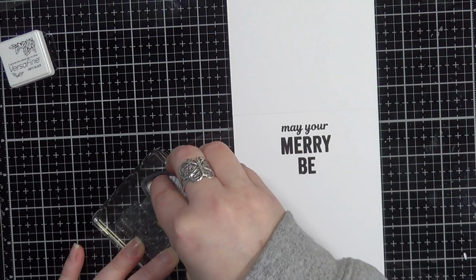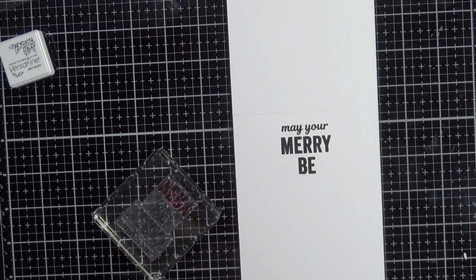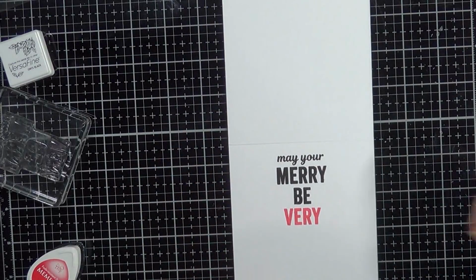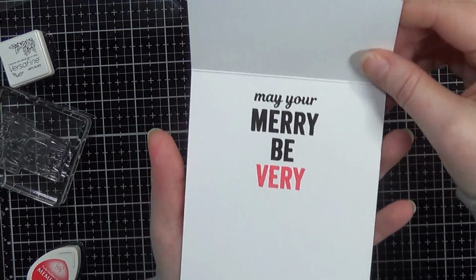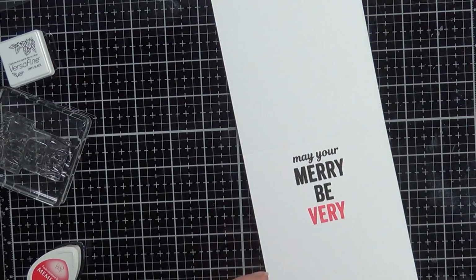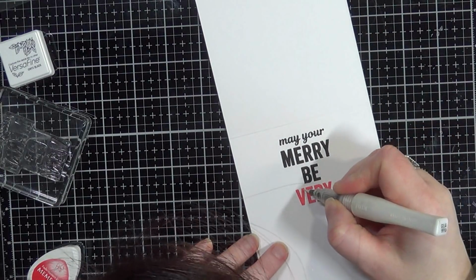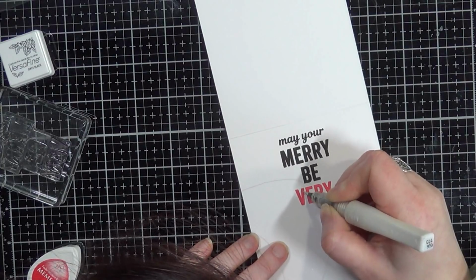Once I clean that off, I'm taking a dewdrop here. I haven't used my dewdrops in quite some time. It used to be one of my favorite inks that I owned, but I love these Memento dewdrops. I inked up that very part of the sentiment in red just to make it really pop and stand out. Now I'm going to add just a little bit of extra sparkle to that part of the sentiment by taking my Wink of Stella shimmer pen and coloring that in with the shimmer. That ties into the overall design of the outside of the card as well.